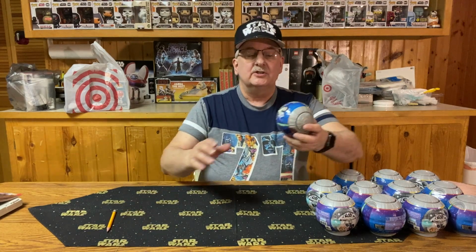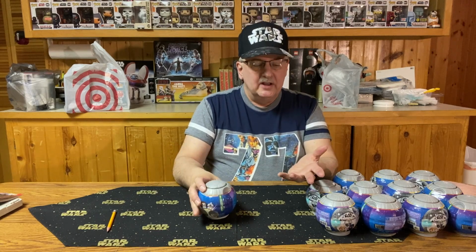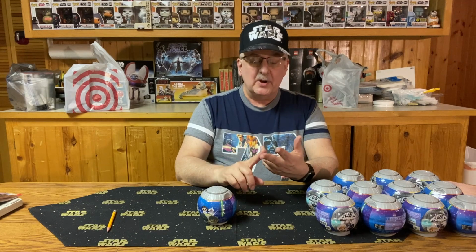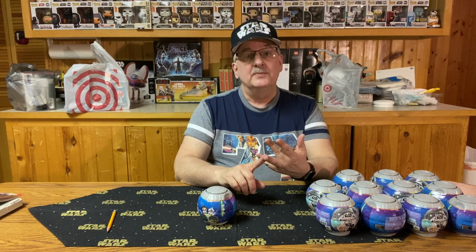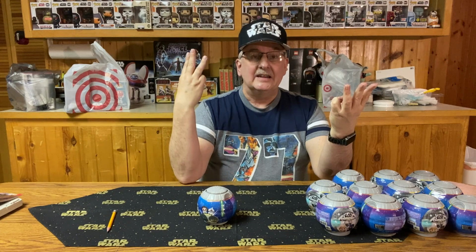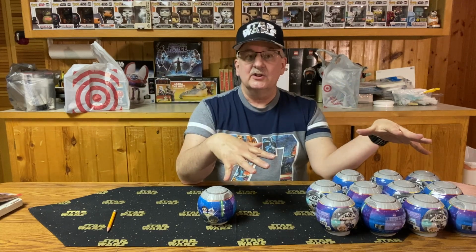Now, these figures represent 6 parts of Star Wars, you could say. First of all, we got the original trilogy. So we've got A New Hope, The Empire Strikes Back, and Return of the Jedi. So there's 3. And then we also have The Force Awakens, the Ahsoka TV series, and The Mandalorian. So those are the 6 Star Wars properties that these figures come from.